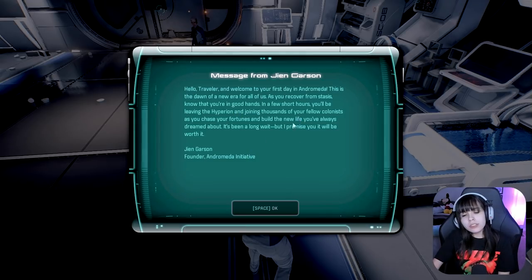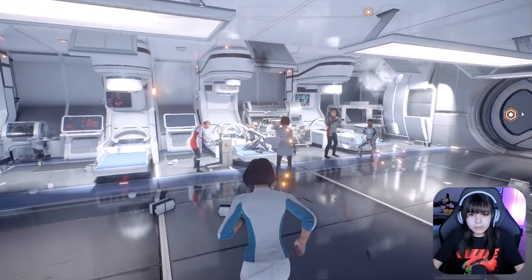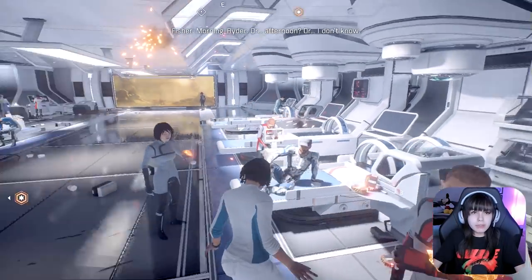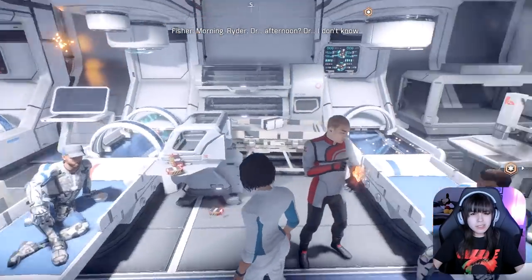Okay. So, the Andromeda Initiative are the people that find planets so we can, you know, live on. And we, me, Alyx Ryder, are the people heading to live there. Is that right? Or am I a part of the Andromeda Initiative? Gravity loss means something tripped the generator. Am I one of the, what'd they say? Pathkeepers? Is that what they said? I don't know.